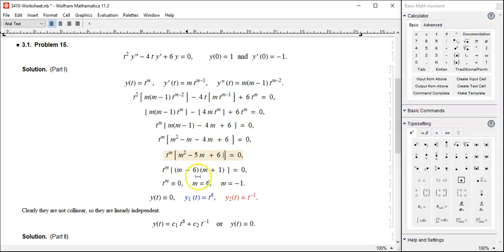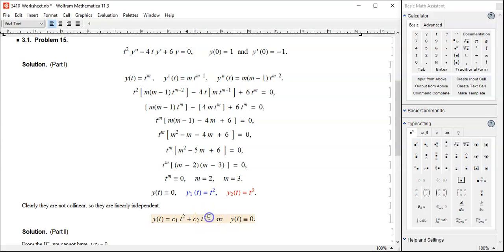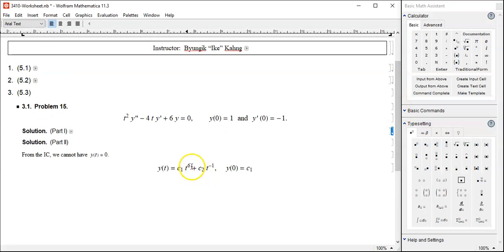Right here, I factored in correctly. -2, -3. So m is either 2 or +3. So we have second power or the third power, not negative power. So okay, this is second power, that's the third power. And then trivial solution is out of consideration due to the IC, alright? So that's second power, that's the third power, okay.